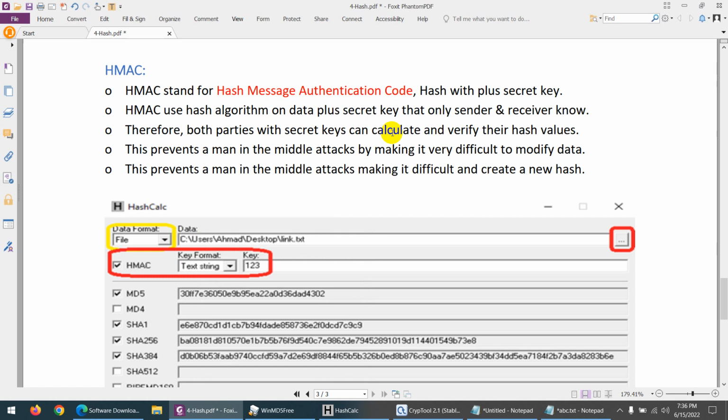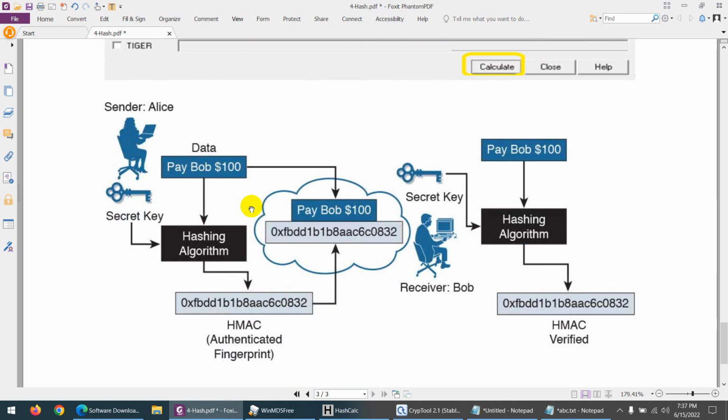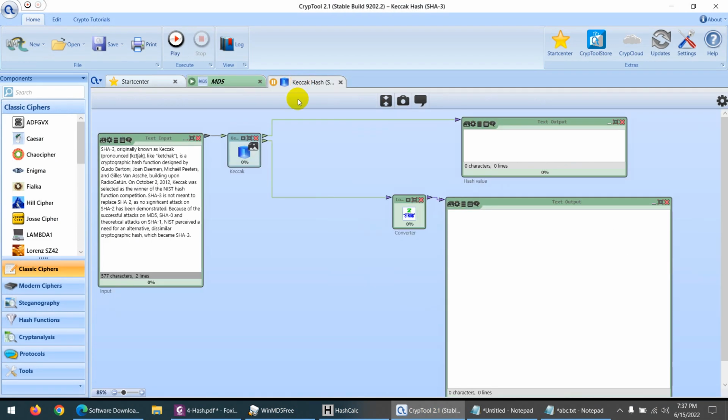You may ask how it authenticates. It means they will authenticate the receiver. They will ask the receiver that besides generating the hash, put the key as well. Then it means you are the right person. So for that purpose we are using HMAC as well. And there is SHA as well.